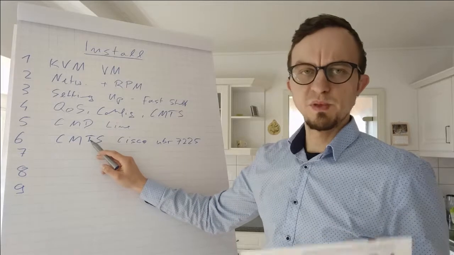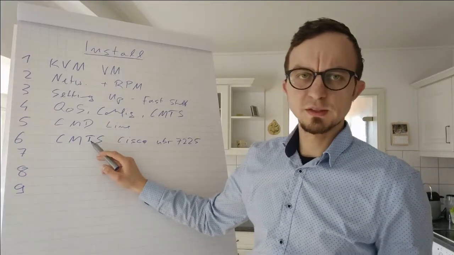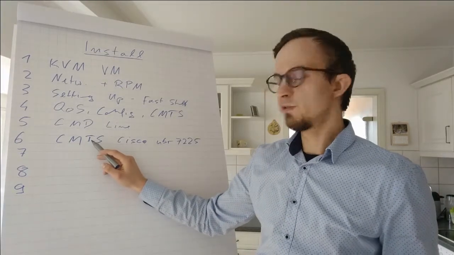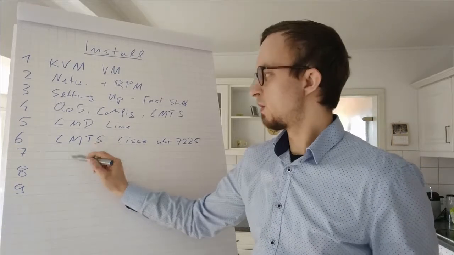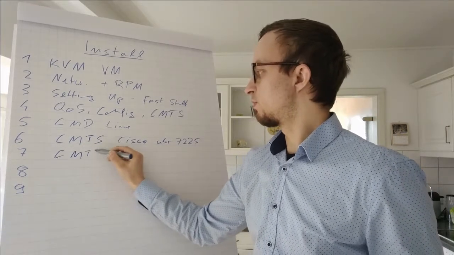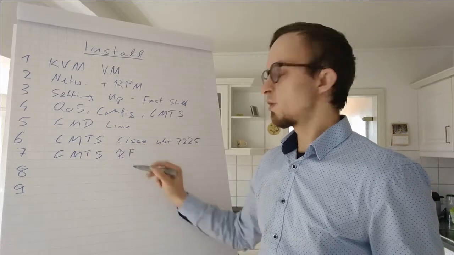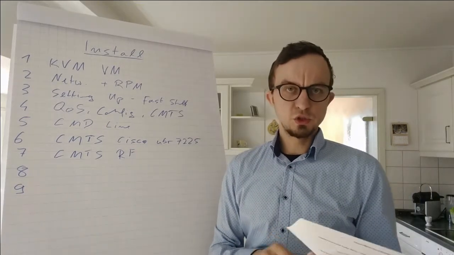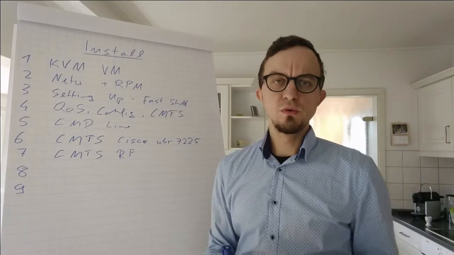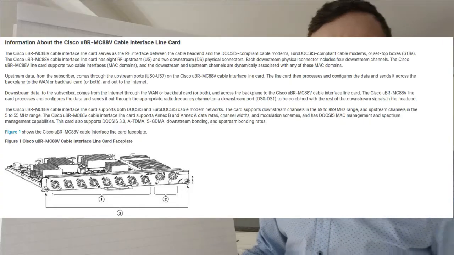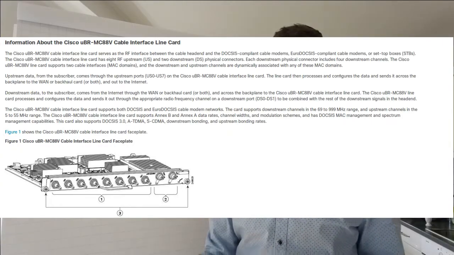In this video I want to speak more about the network interface stuff or the generic configuration of the cable modem termination system. And in the seventh video I want to jump into the CMTS RF configuration which means I will show you what you need to do to bring the RF channels online and to get the first cable modem registered.